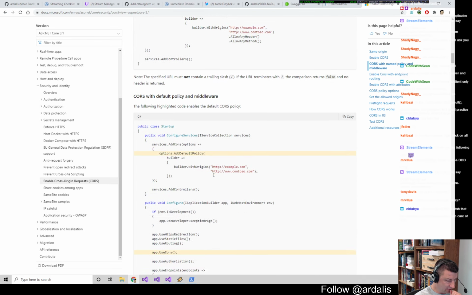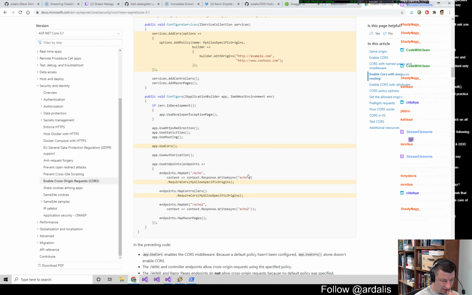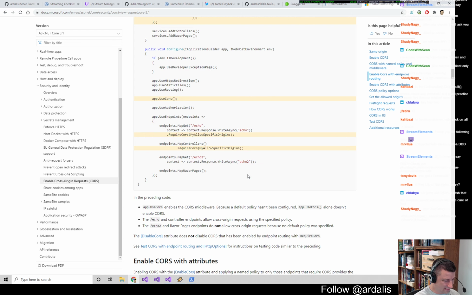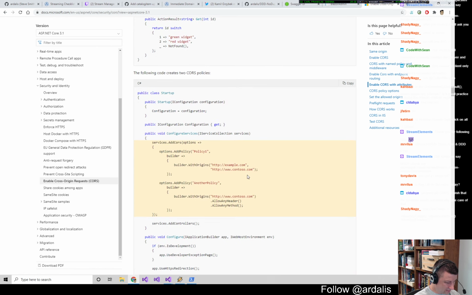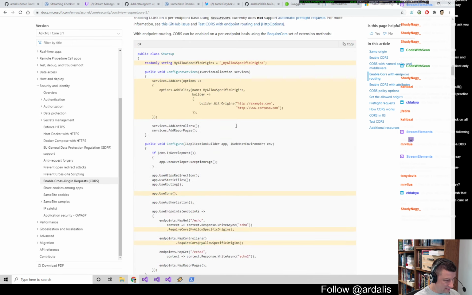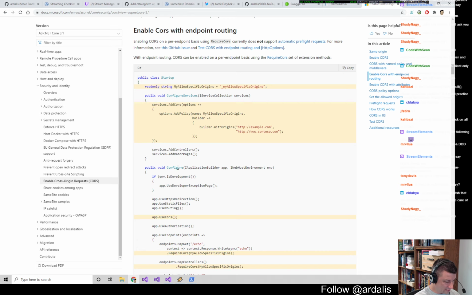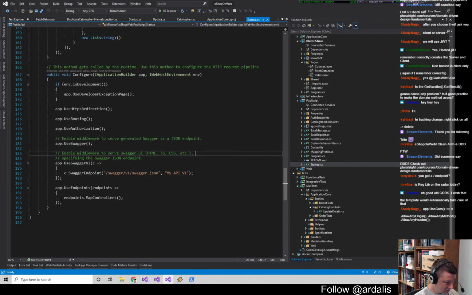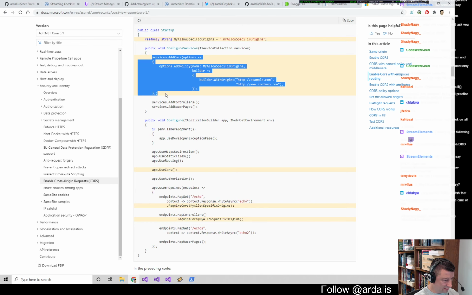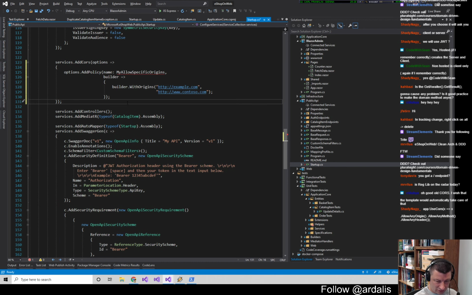I really want to just allow anything from localhost. Can I do that with origins at localhost? I could do that, but I want this to not be a total security problem since it's going to go into the reference application. I'd rather be a little bit careful about what I add. So with endpoint routing, I need endpoint routing. Let's try this one. Endpoints. Am I using endpoint routing on the API? I should be, because it's new. There, doing that. So this should be what I want, right? Add CORS right up before I add controllers. Right there. Say builder with origins, use CORS.